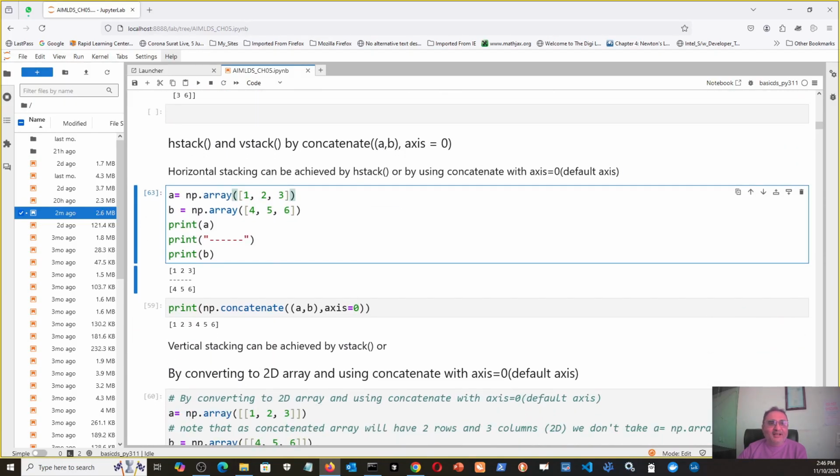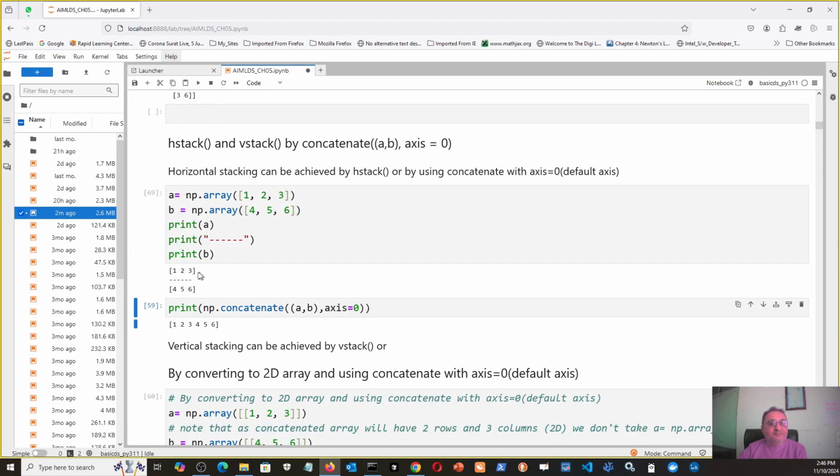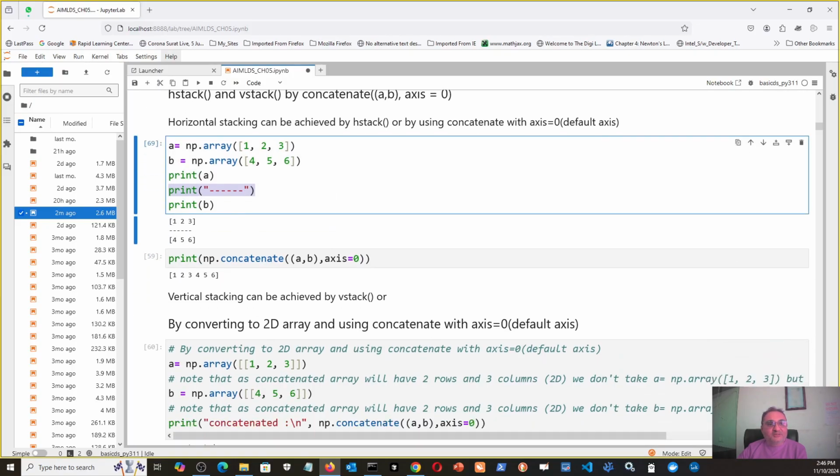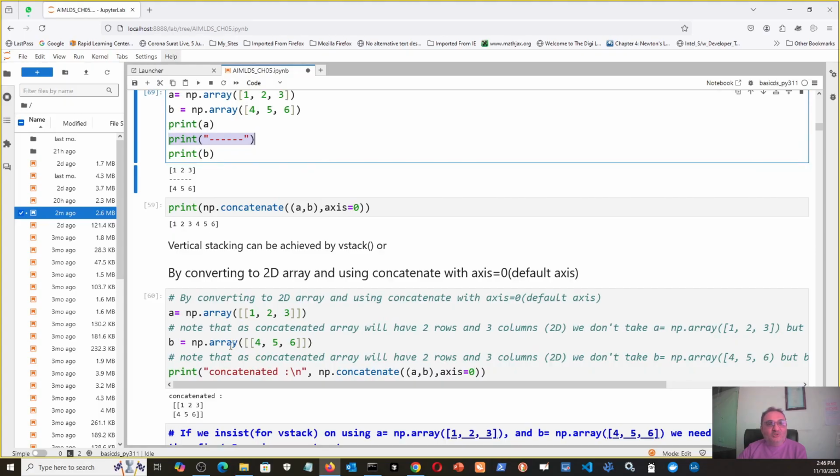We have created so many times now np.array, and you pass a list, and similarly np.array and you pass a list. Since I am not passing a list of lists, just a single square bracket, obviously I am creating a one-dimensional array. You can see that this is the first array and this is the second array. I have just put this so that you can see them clearly separated. Otherwise, it looks almost like a 2D array.